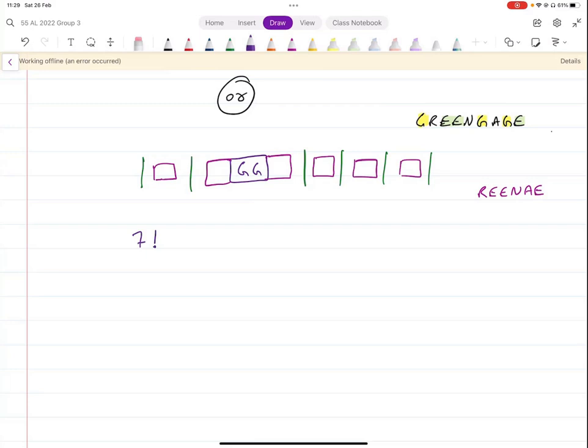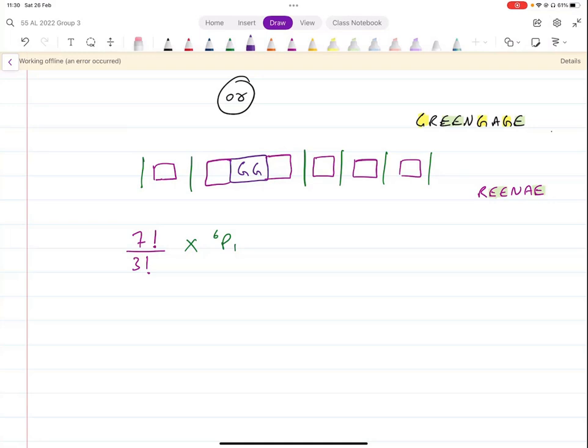But then how many of them are identical? We've got 3 E's in them. They are identical. So we divide by 3 factorial because of that. And then we have this third G that can come in any of these places. 1, 2, 3, 4, 5, 6. So you can say 6P1, or you can say 6C1, doesn't really matter. So let's say 6P1. Baki 6 mein se kisi bhi ek place ke andar aapka wo G aa sakta hai jo ek reh gaya. And that's how you can do it directly like this.